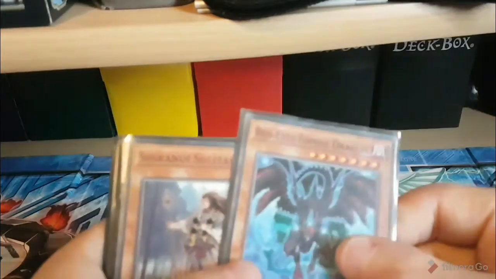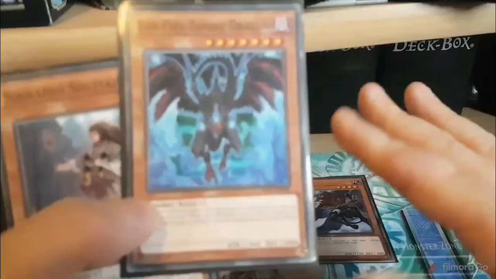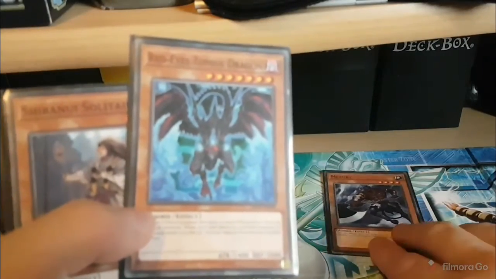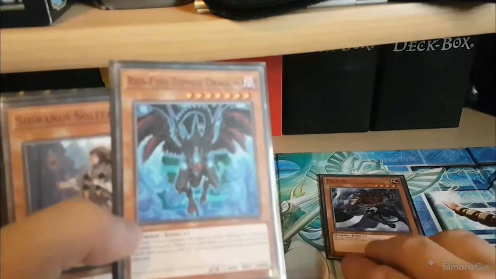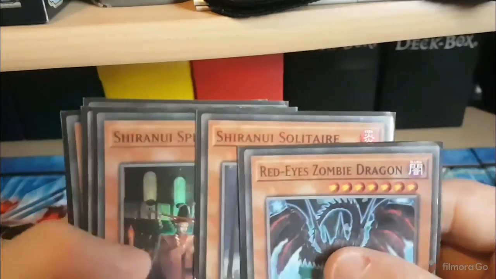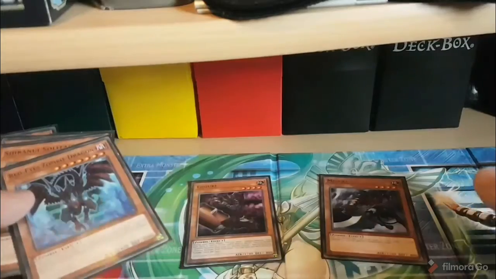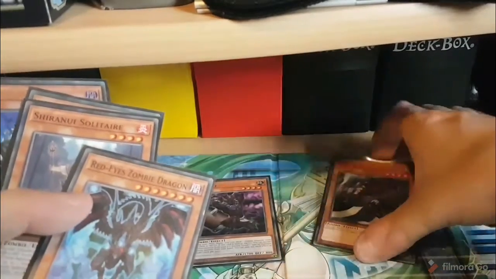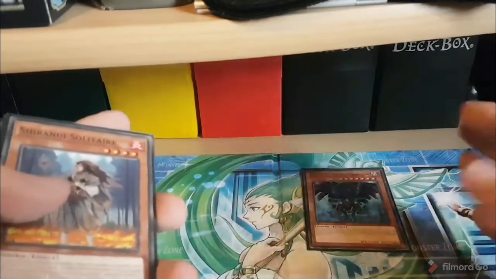For level 5 and 6, one monster is needed as a tribute to summon. Level 7 and above needs 2 monsters to be tributed. At the moment, as I have Mizuki out on the field, I cannot summon Red Eyes Zombie Dragon because I need, say for example, Gozuki. Then that's what the field would look like, and to tribute you just move them to the graveyard and bring out the higher monster.